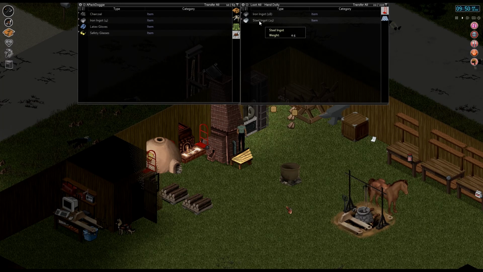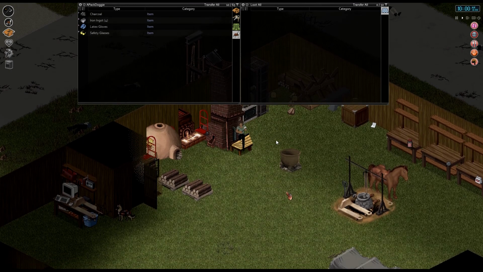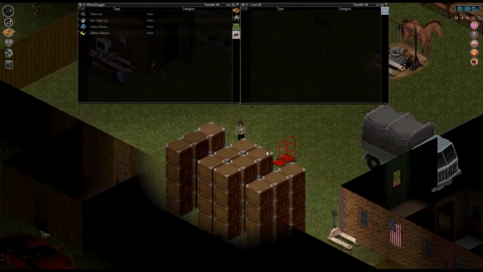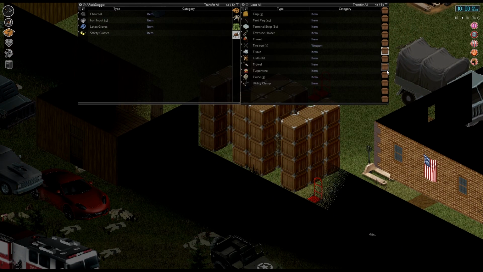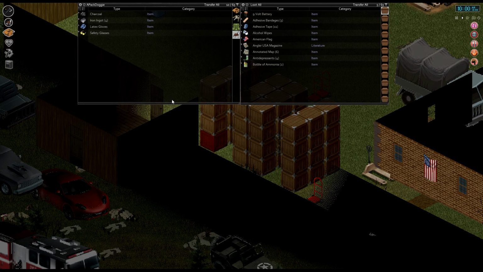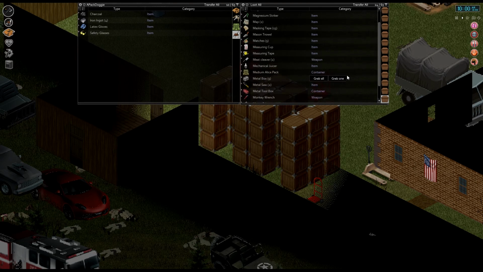Alright, so I got another 25, or I think like 22 steel ingot from all the toy wagons, as well as the toolboxes. There's like a metal toolbox. Let me show you what it looks like. It's the red one. The metal box. Let's see, where is it? Metal. M. There we go.